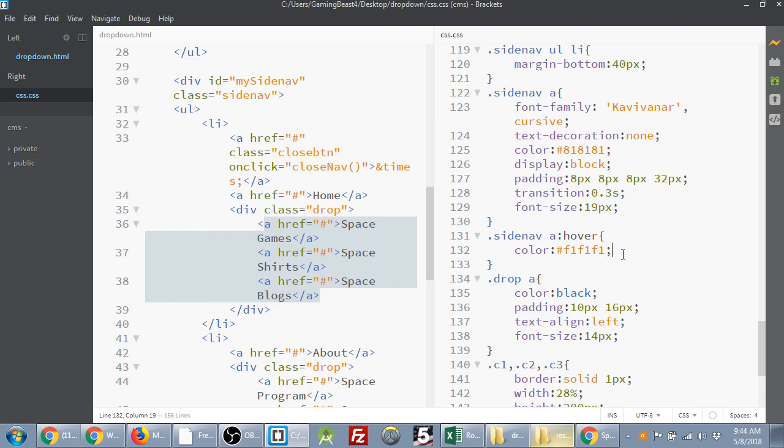Where are they? Show me the first one. Media stuff. Oh, okay. Click on the first bracket there, the curly bracket, and then show me where the closing one is. Right down.